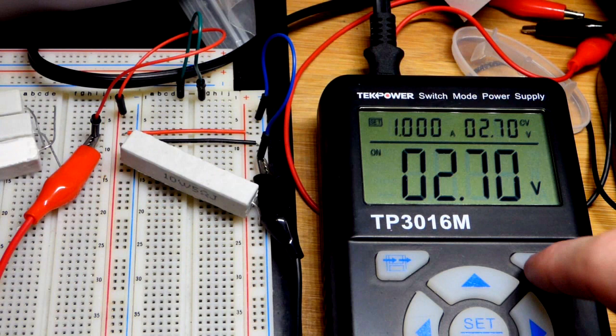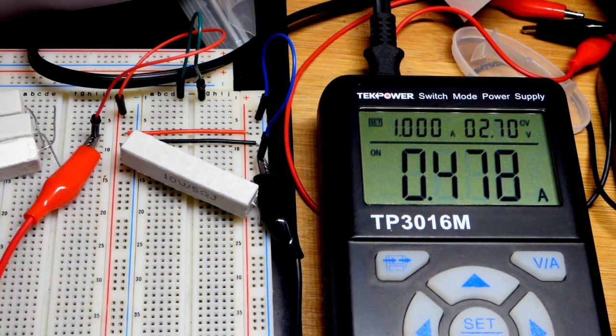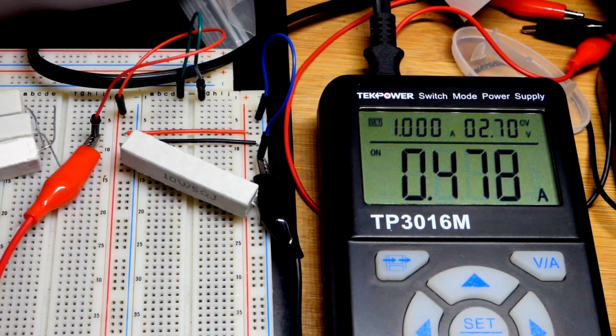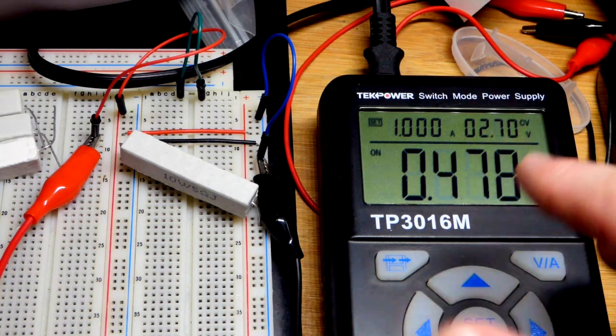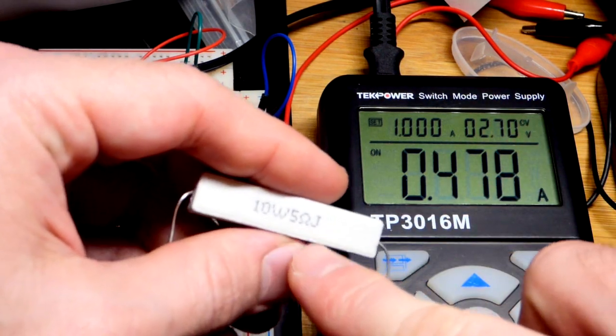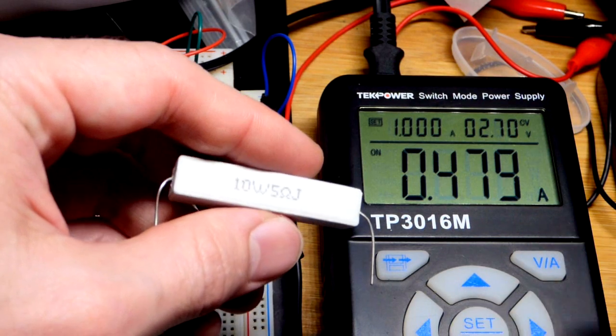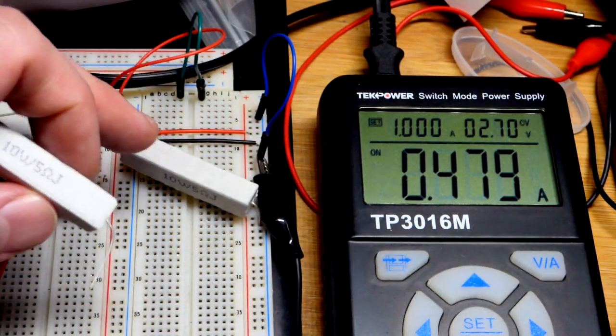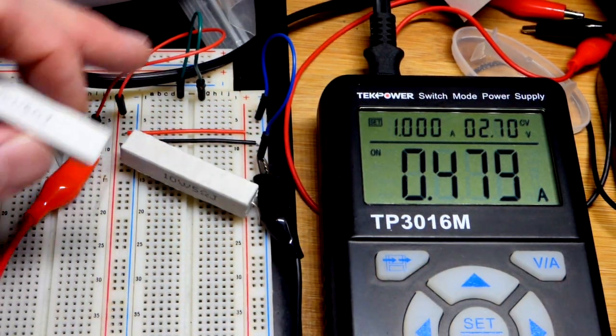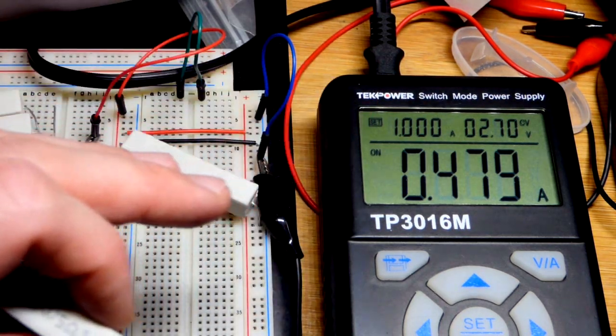So there you can see the voltage. Let's go to current. You can see that it's close to half an amp of current. If you take 2.5 volts and divide it by 5 ohms you'll get 0.5 amps of current. So this may be slightly above 5 ohms plus there's some resistance in the wires and stuff.